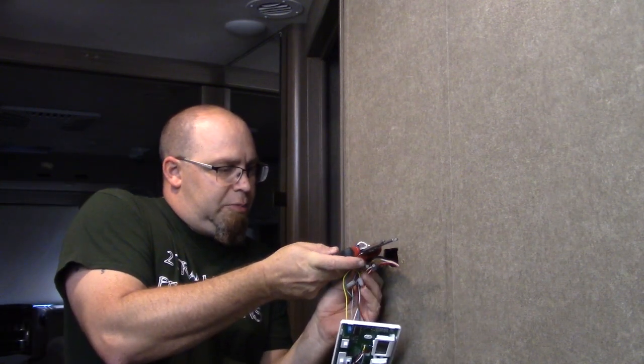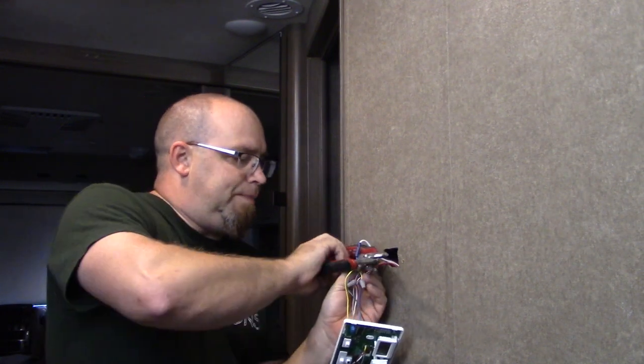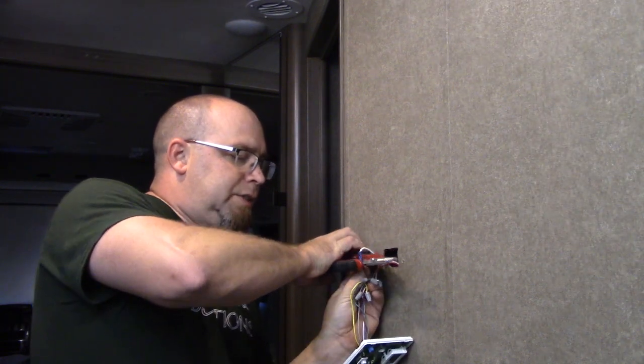I've got a better pair of crimpers than this, but I don't have them up here at the house. They're down in the shop. I didn't feel like going and getting them. It's hot outside. I'm lazy.